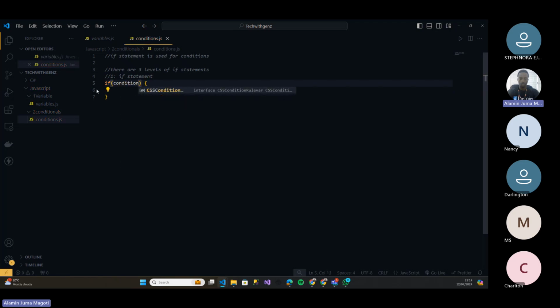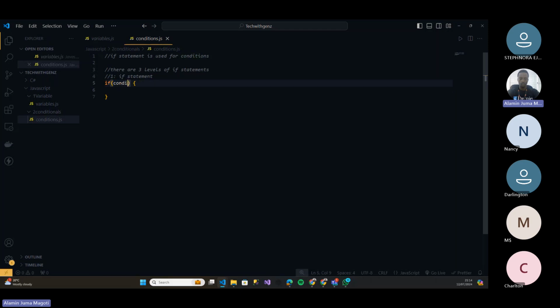Okay, so this condition is what is actually passed inside these two opening curly braces here. So you say if you don't come early, you will not eat. Okay, so the code of you will not eat comes here. So this is the condition. If you don't come early, you will not eat. So this is how it looks like.